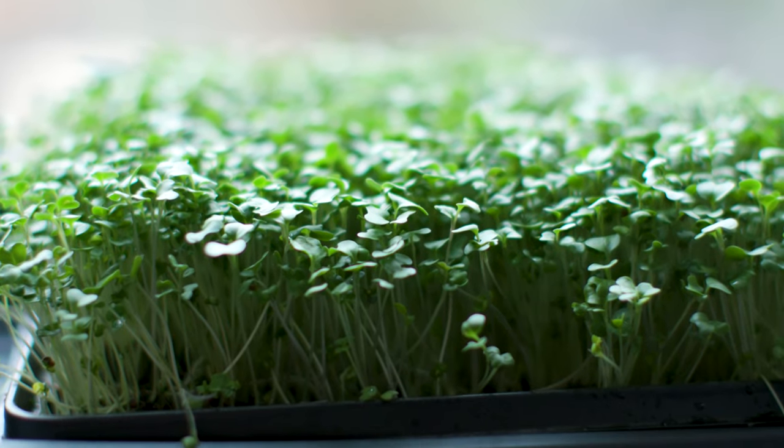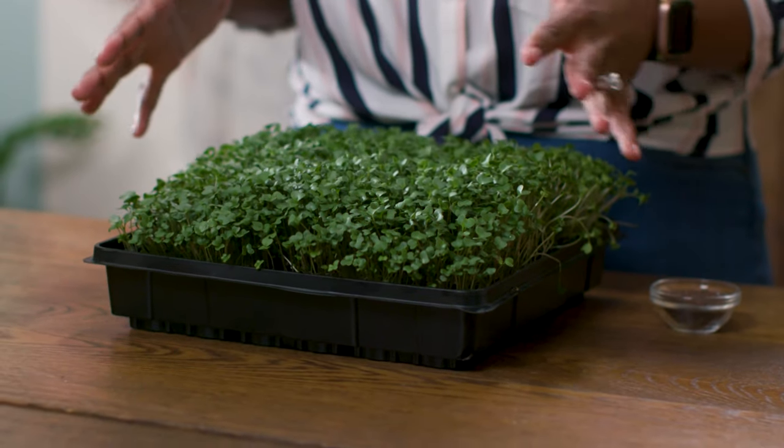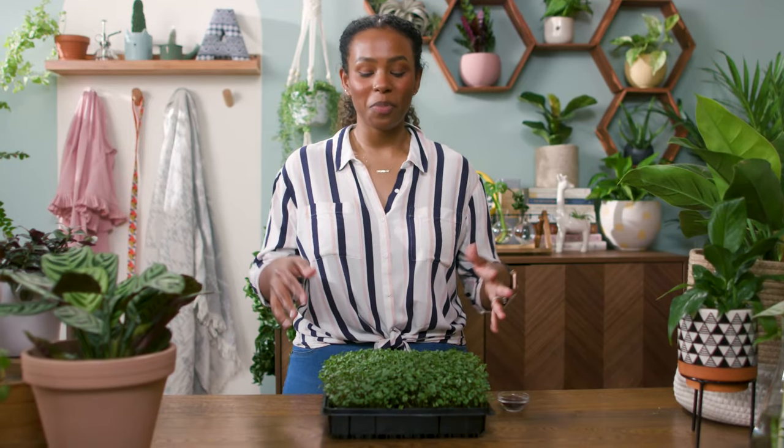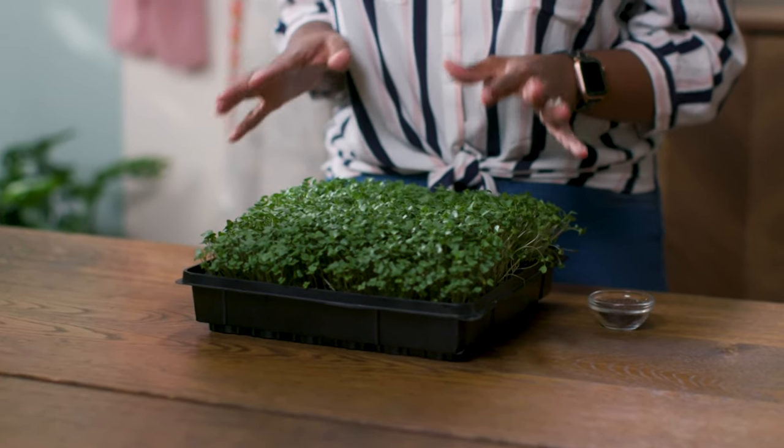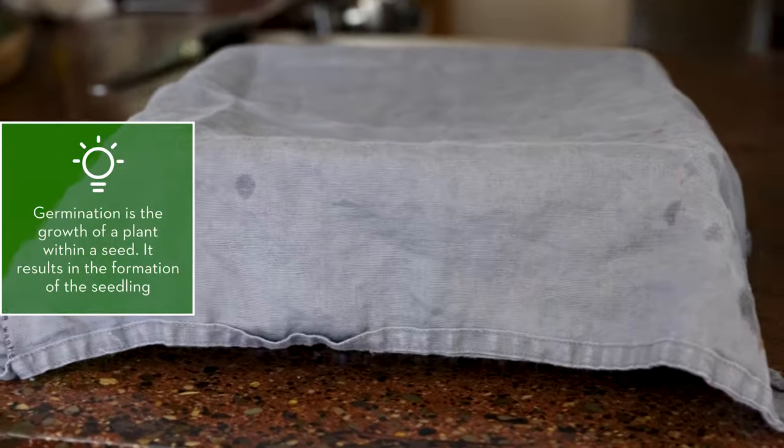Planting these is super easy. You're going to want to seed them into a shallow layer of soil. Some folks recommend adding water to the soil to kick-start the growing process. I like to seed my tray super thoroughly to create a seed bed, making sure to get in the corners. Once you've seeded them, you're going to want to cover them — take the lid of the seeding tray, cover the soil, and then cover that with a towel.